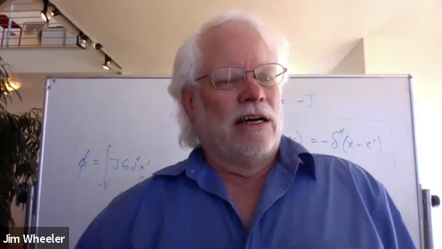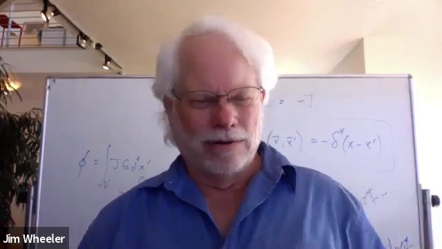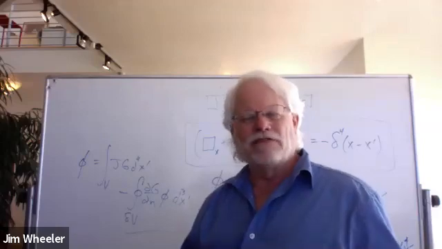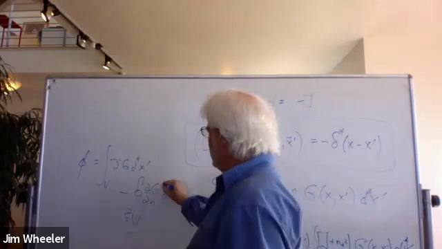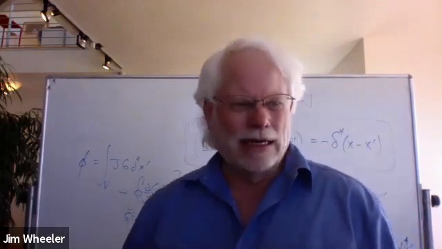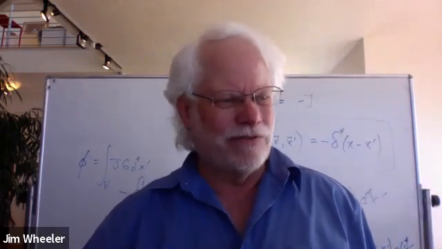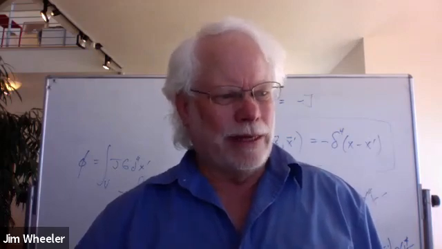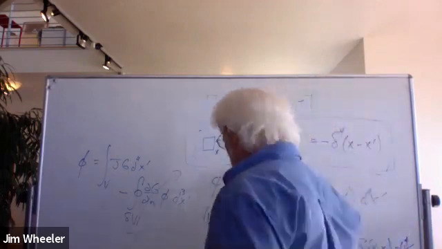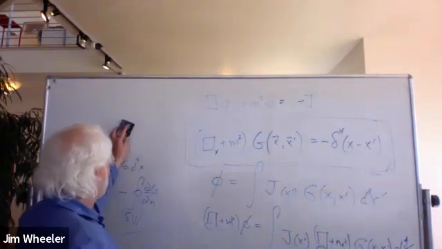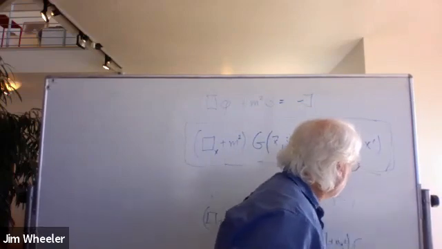We'll come to that. What I want to do now is solve for this guy for our Klein-Gordon equation. I'm going to solve with vanishing boundary conditions at infinity. So phi goes to 0, the boundary's off at infinity, so we don't need that term. I just want to find a certain basic property of the time dependence of the Green functions. So in order to do that, I'm going to take a Fourier transform of this equation. So what does that look like? We need the Fourier transform of the Dirac delta. Well, we know what that looks like.